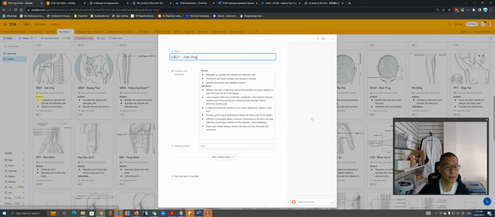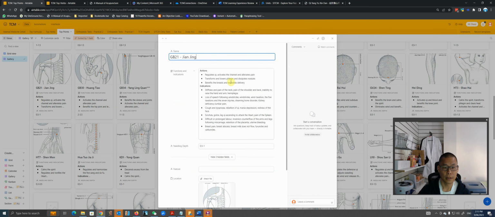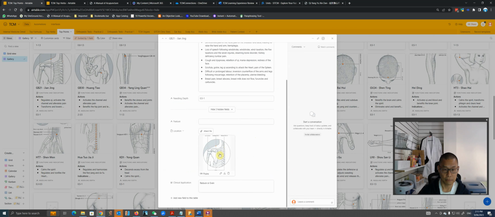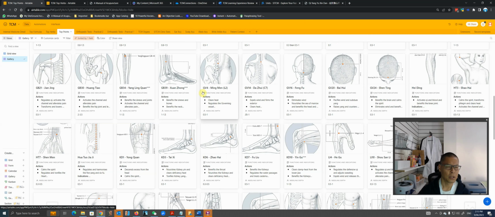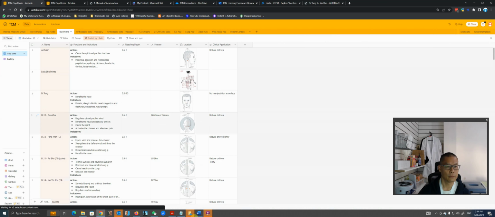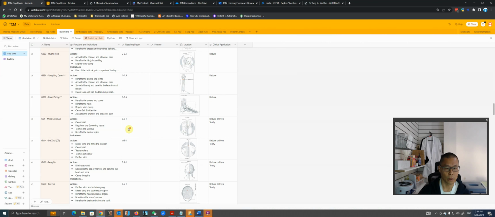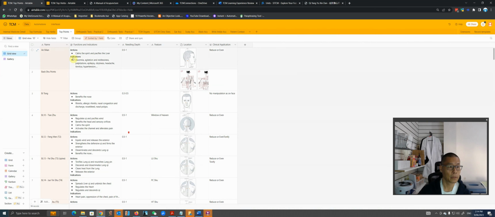Three areas: name, actions and indications, and the location. So I don't want to include the other info because I just want my brain to learn this for now. And you'll see with Airtable, it allows me to shift between the pieces of information and the views very quickly. So it's very helpful for my brain to keep that flow.